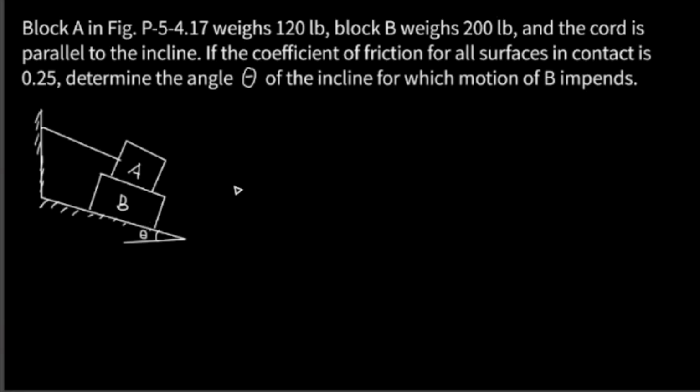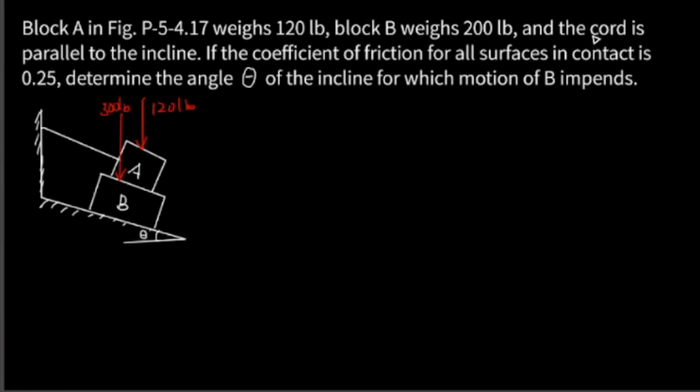A text or reviewer by Ricardo Artzin. So problem siya dun sa libro na yun. Sabi daw, block A in figure P, itong figure na to, sa block A daw, weighs 120 lb. So 120 pounds yung block A natin. So mark natin siya dito. Then sa block B naman is 200 pounds. So ang makikarry na pounds ng block B is yung weight ng A tapos yung weight niya. So, 120 plus 200, that will be 320 pounds.